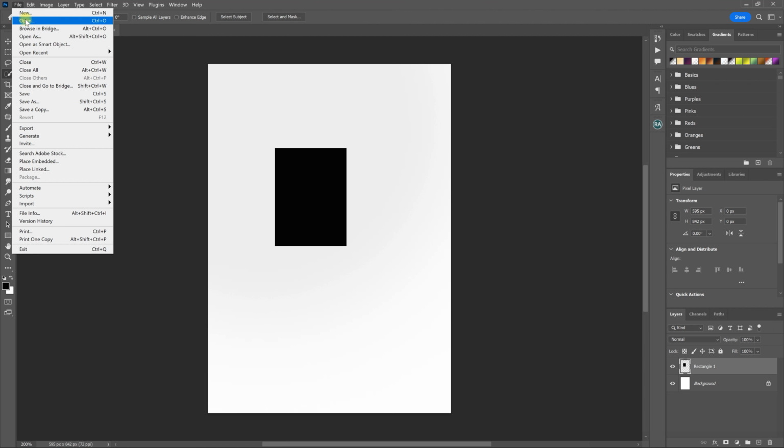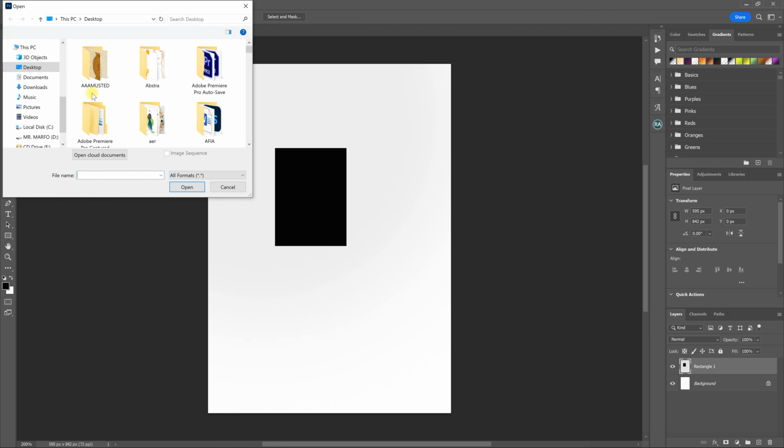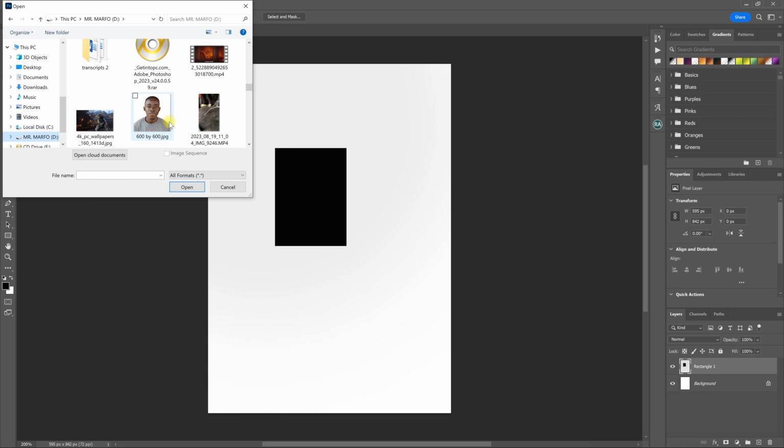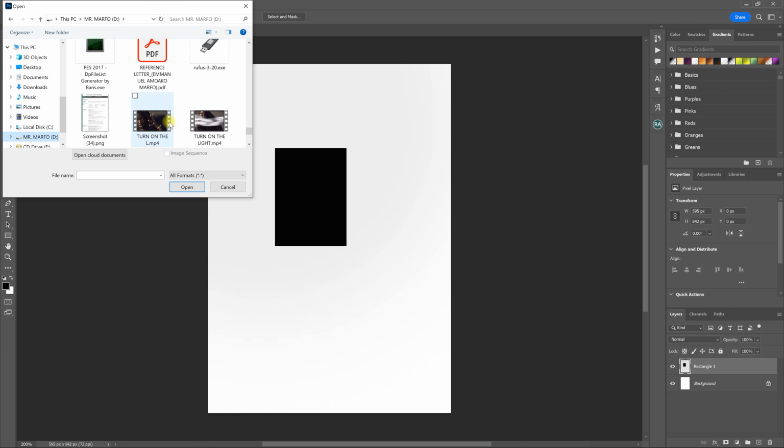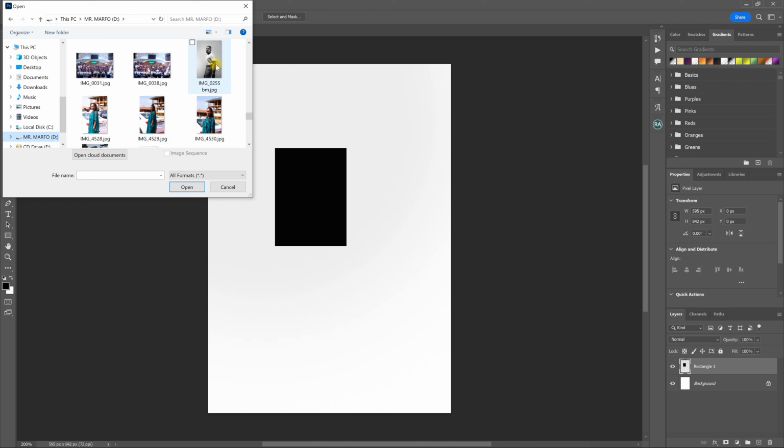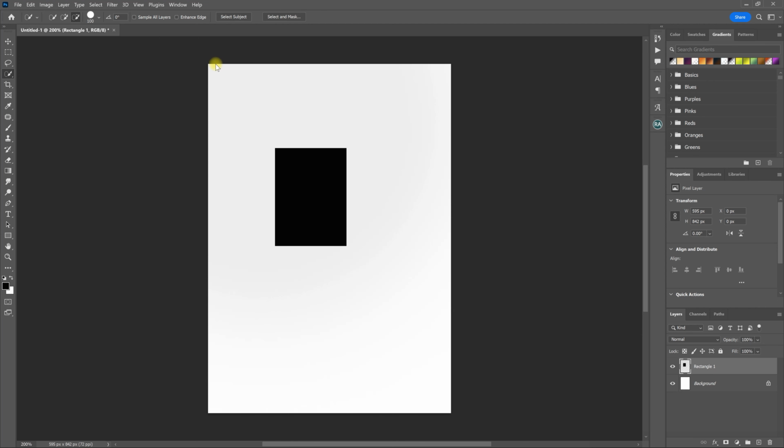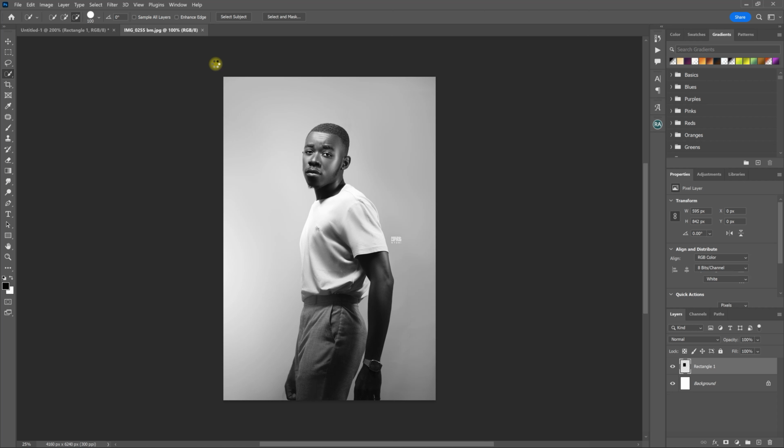Let's go to File, Open, and open an image from here. What the fourth tool does is it helps you to select your subjects.